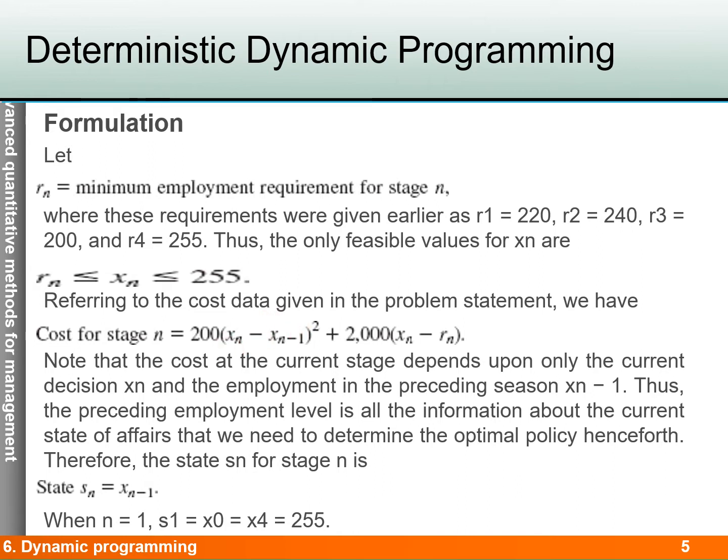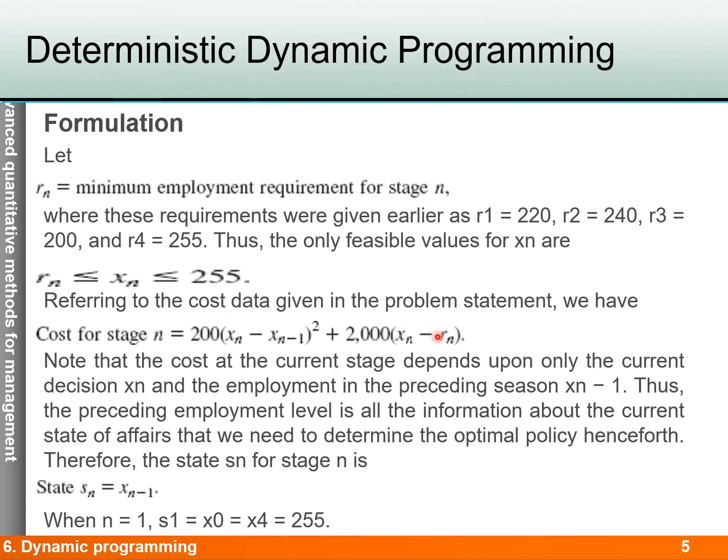That each of them means this difference, and as I told you, this square always causes this to be positive, and each of these items is equal to cost equal to 200. So this difference squared is multiplied by 200, and besides this, the number of each of the stage.